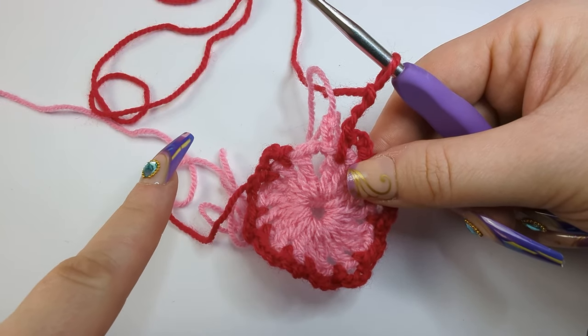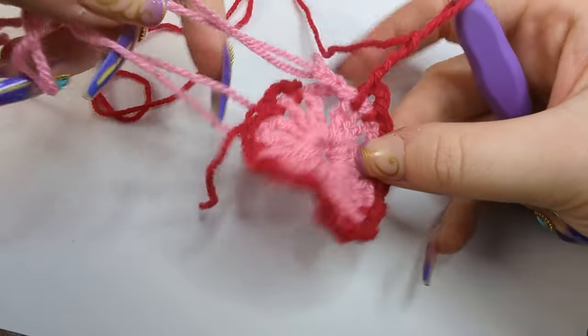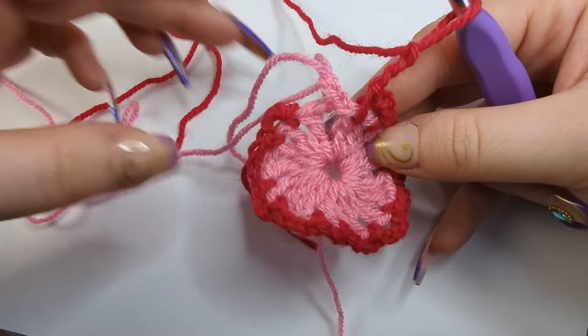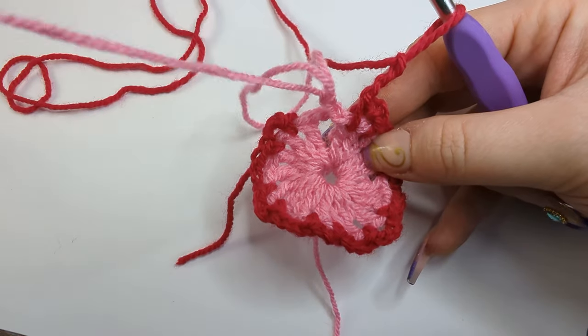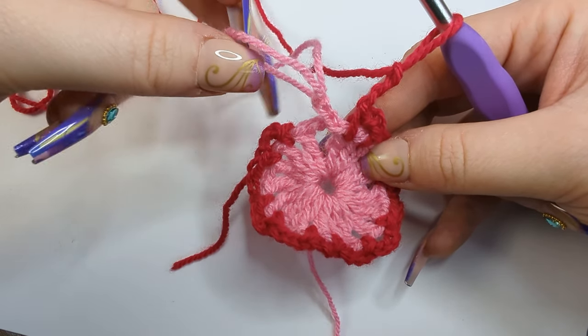I'm not weaving in a million ends, that's just far too annoying. So just grab your pink yarn, and this is my tail from the middle, so just push that down that side. So here, that's my working pink yarn. This is where I'm going to stick my hook back into, okay?